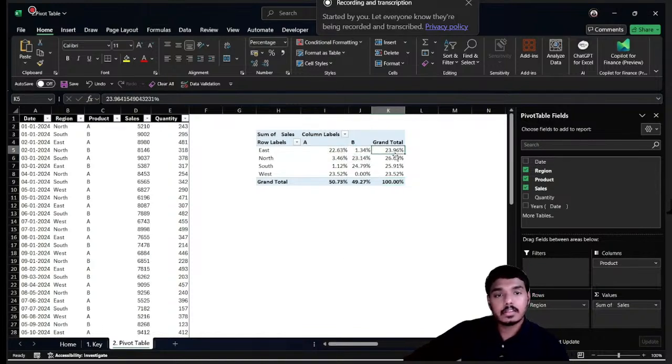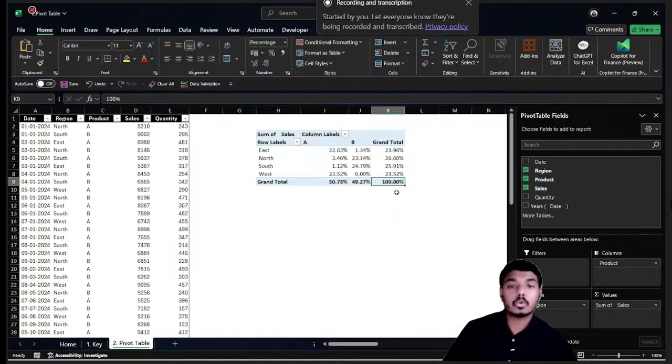In the East region there are total sales of 23.96 percent as compared to the 100 percent. That means 100 percent is nothing but the total sales done up till now, the whole data set. Okay, so this is an advanced calculation in a pivot table.